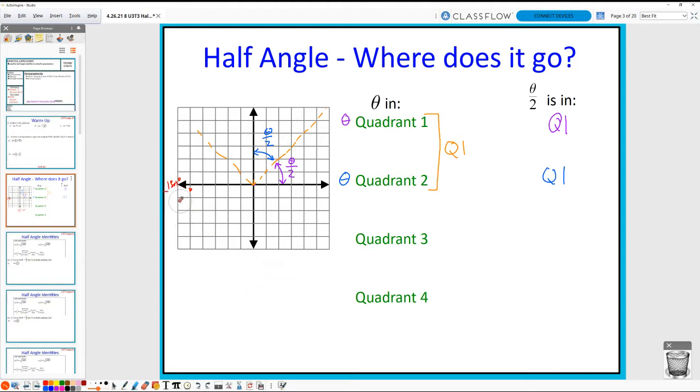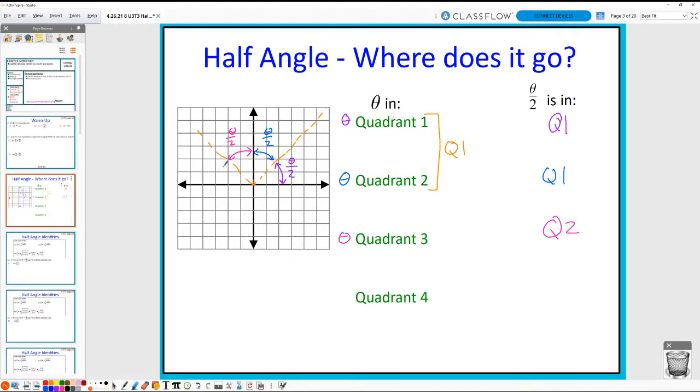So that tells me if I have an angle that begins in quadrant three, I'm going to end up in quadrant two. And the value that I'm going to get is going to be between 90 and 135 degrees. We've been using radians, but I'll just use the degrees because it's easier to do math that way. I think we're probably more used to that. But it's going to be between pi over two and 3 pi over 4, or 135 degrees.